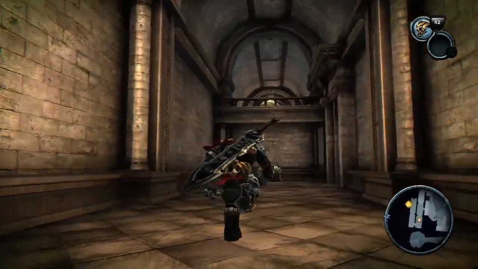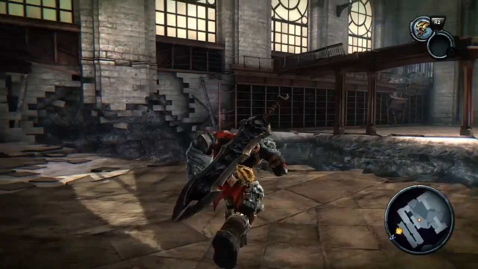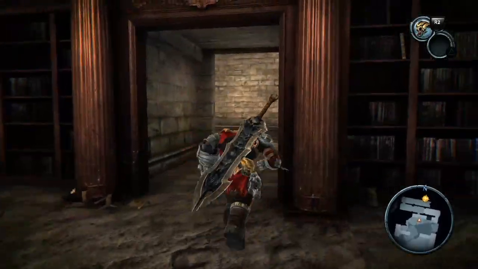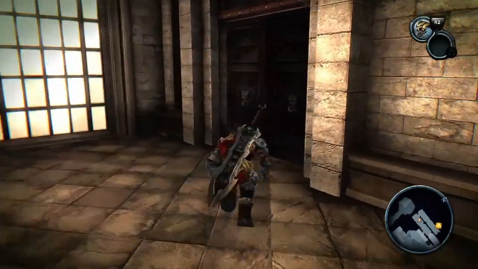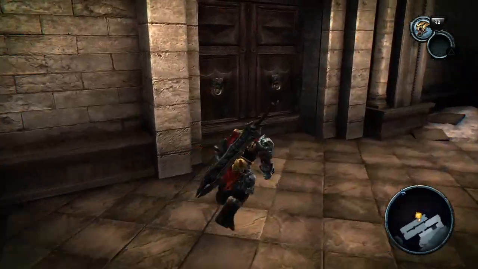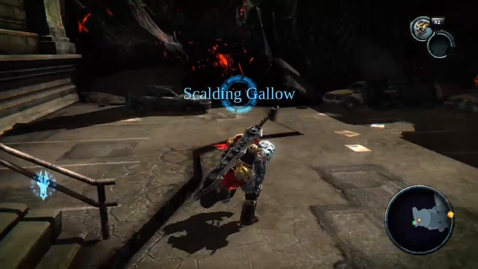One second here. I see another life shard up there. It's unreachable yet. I have to get the grappling hook so I can get over there to get it. I'll remember you're there. Hiya! Hiya again! The Scalding Gallow.